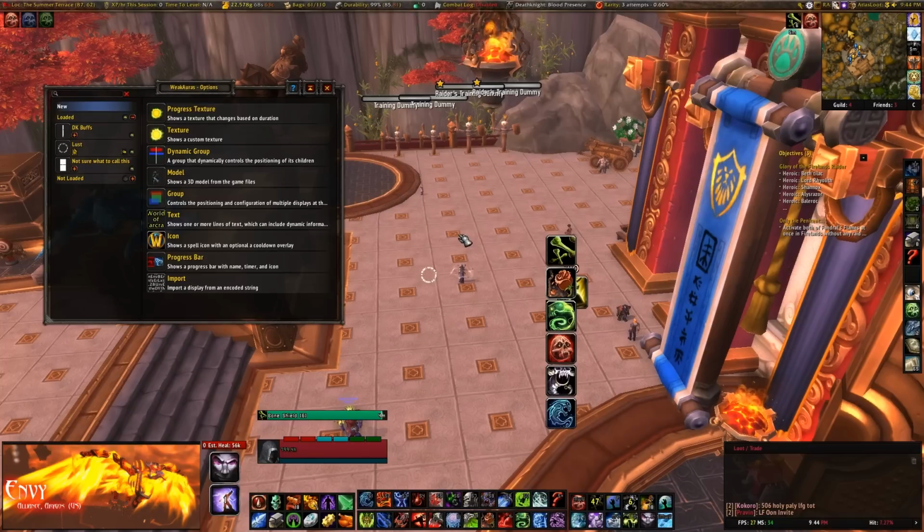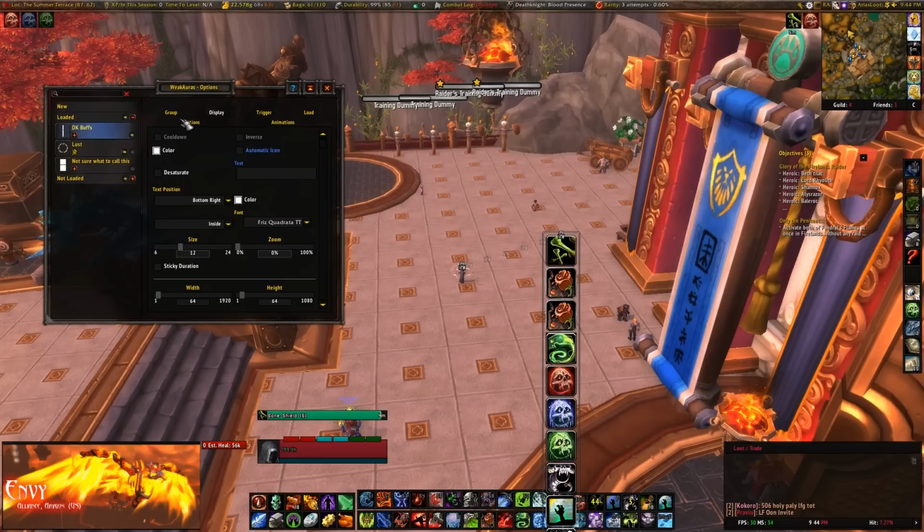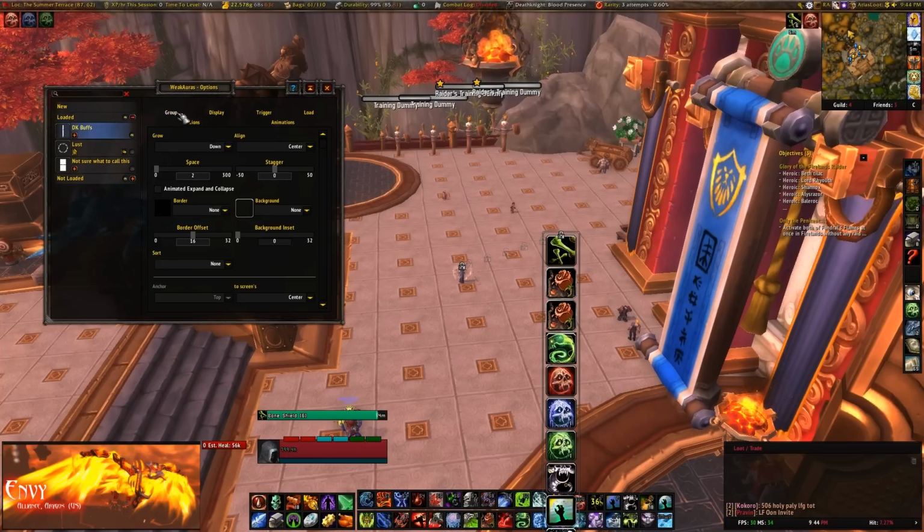So we're also going to take a look at groups as a set of auras, because in essence that's what they are. So if you come up here, you can see that you have a group tab, and this will tell you how it's going to display. So what I want this thing to do is to grow down, which means as new auras become available, they're just going to keep adding down here, down, down, down. You can change this to grow up, so they would start here and go up, or however else you want to do it. I just prefer mine to go down. You can do left and right. So if you prefer to have icons going across your screen, you can do that. That is perfectly fine.